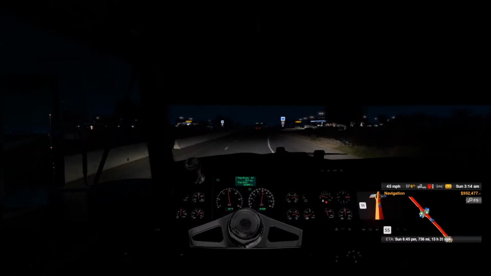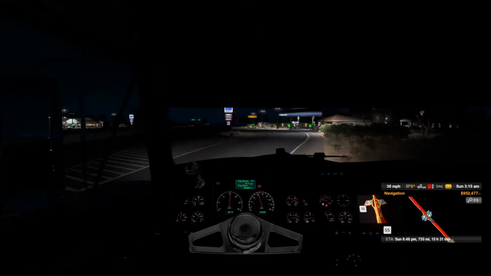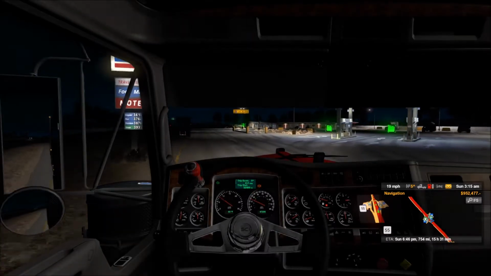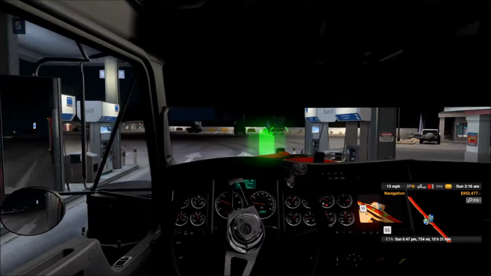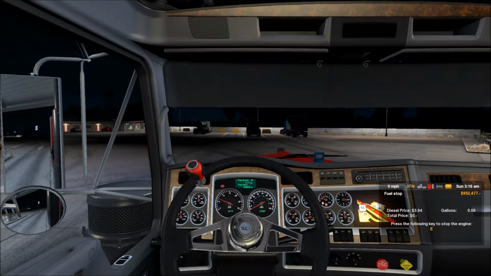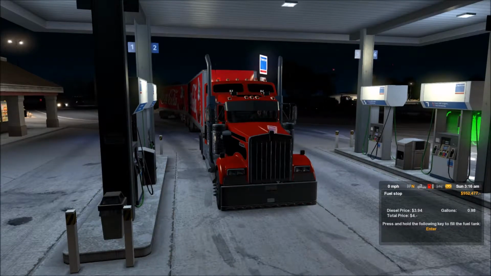We're low on fuel. Looks like we're gonna have to pull in here for some go-go juice. Turn that retarder on. Problem, but let's see. It's not something you see every day. It's $3.94 a gallon here. Luckily, they're paying me enough for this run, especially with all the extra risk.